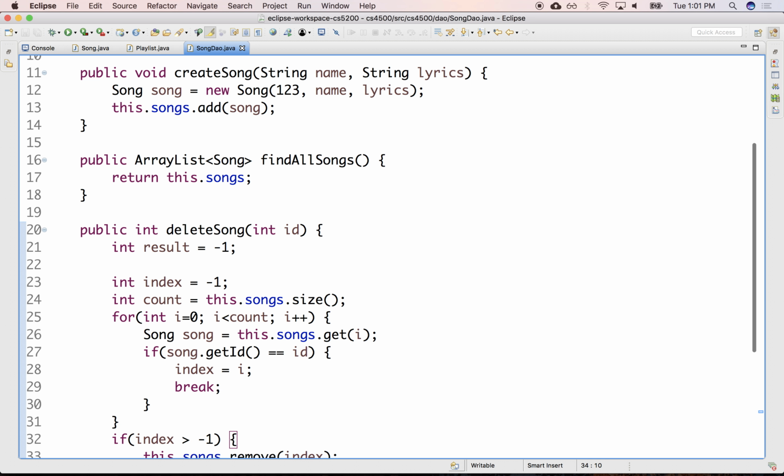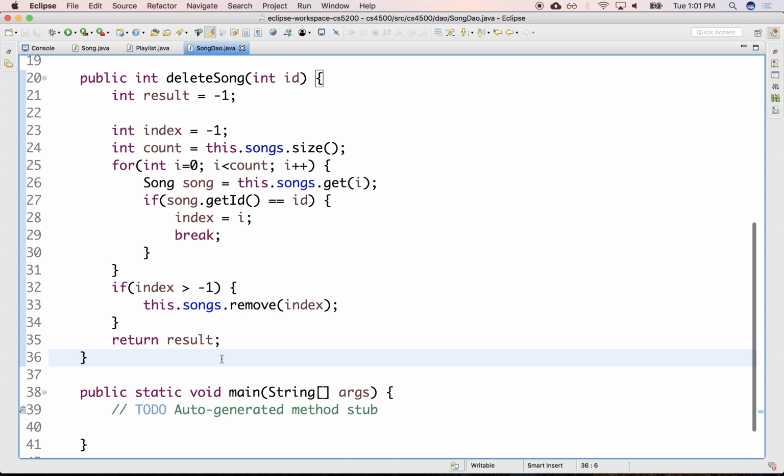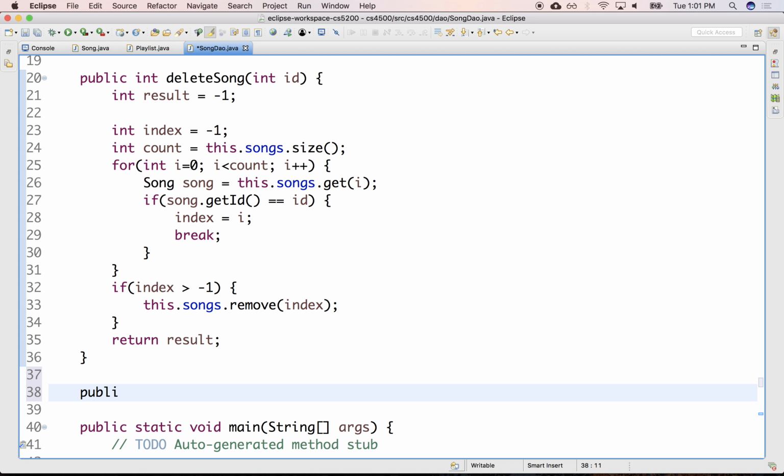Okay. If I want to update it, typically we would receive an ID of the song that we want to update, and the new values for the song, the new name, the new lyrics, the new author, new date that it was published, whatnot. We might say update song and ID, followed by the new song data.